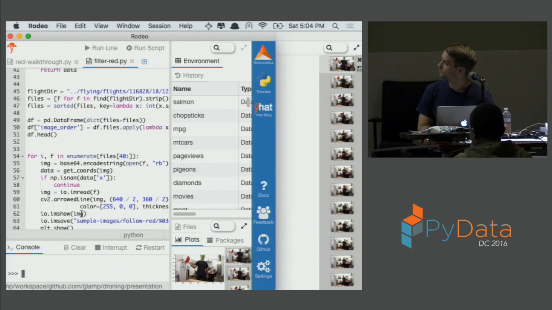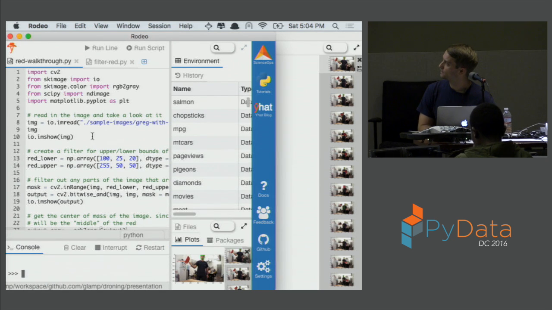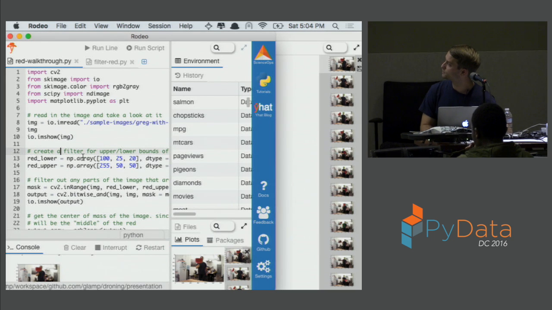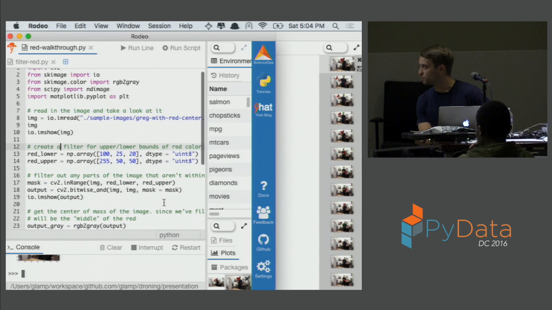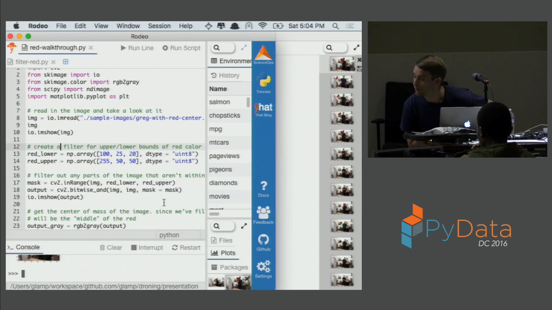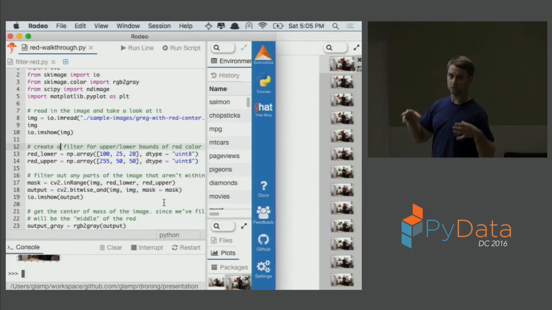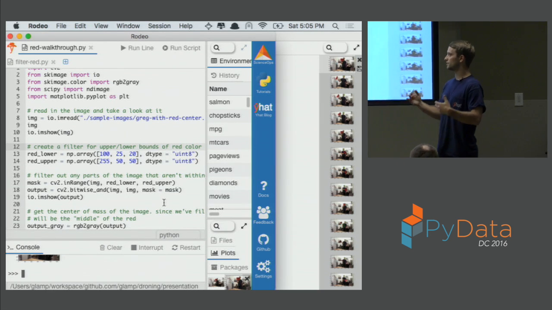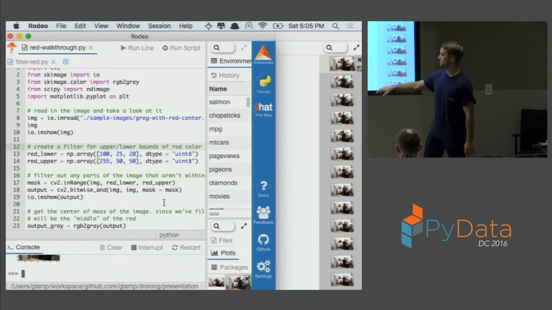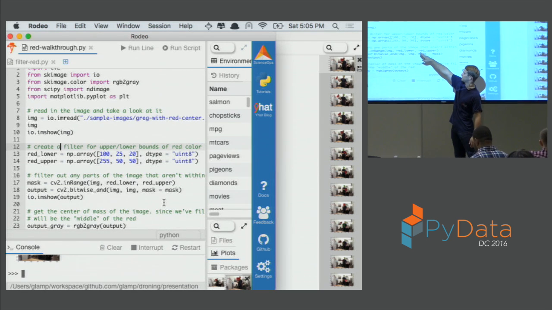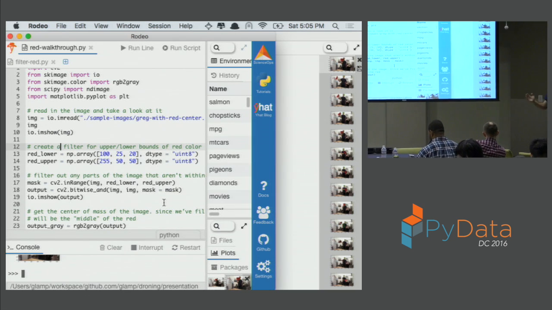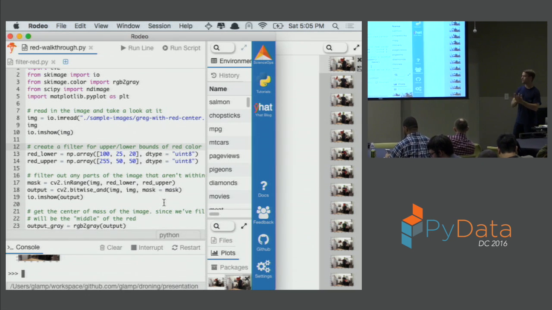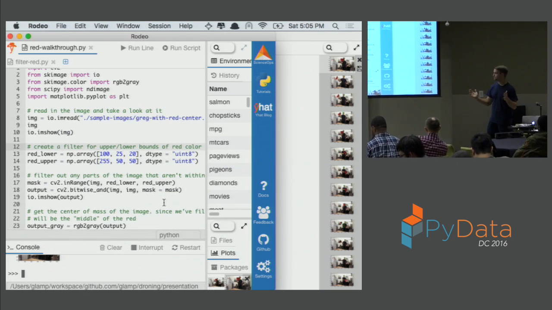I've got a sample image loaded here, which I can show you. Again, me with the dustpan. The way that this one works is actually really simple. It creates upper and lower bounds for the color red. They're a little loose, but you can see generally here I'm looking at RGB values from 100 to 255, and filtering out anything in the image that doesn't appear within that span.